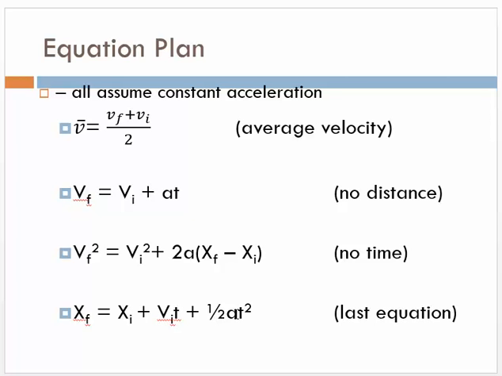We don't have a second spot to put a second acceleration if it was moving at a different rate, or if it was accelerating differently during a different part. So when it comes to using these equations, you can only have one acceleration that you're using. Sometimes we can have different velocities, sometimes we can have different positions, but really when it comes to acceleration, we can't have different accelerations.